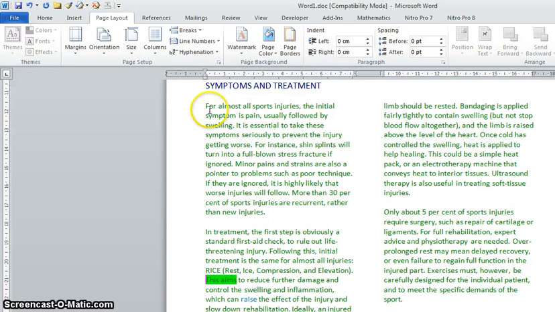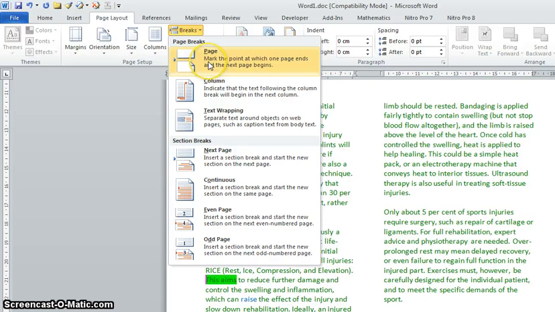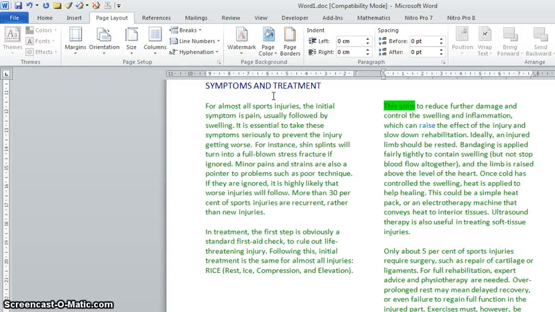Okay, we want to make sure that it's always starting at the top of the next column. So what we'll do is we'll go under page setup, and there's a breaks option, and we've got all sorts of options. There's a column break, and it indicates that the text following the column break will begin in the next column. That kind of sounds what we want, and there we go. Okay, it's shifted that to the next column, and it will stay like that. So in other words, if I make some changes in this first column, that will always stay at the top of the next column, which is what we wanted.